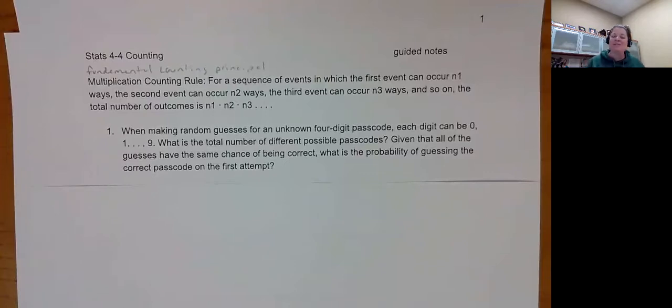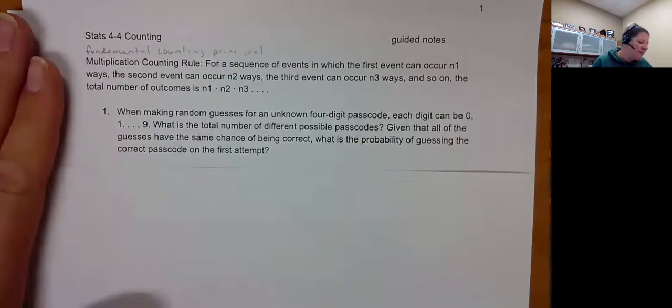That's kind of the idea of this one: I can times the number of options to get the total ways, and that would then probably be my denominator for a probability. That's how it's relating. Some of your questions will ask how many total ways, and some will then add that probability on it. So let's look at this one.